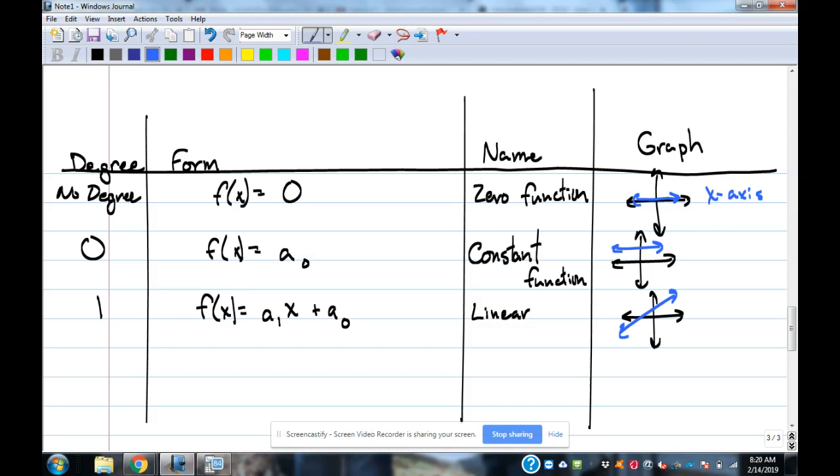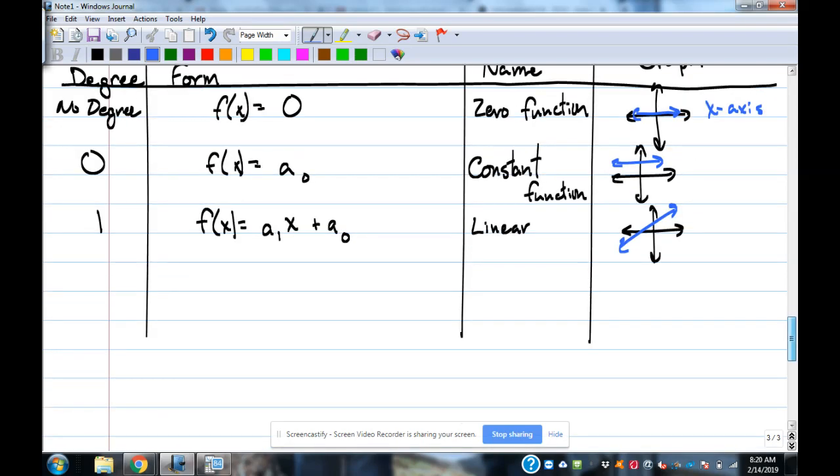We've been dealing with that for a long time, since junior high math. Degree 1 polynomials, we know a lot about those. They got slope, they got a y-intercept. We know what they look like on a graph. We're very experienced with degree 1 polynomials. We just never called them that in 6 years of math here. But that's what they are.